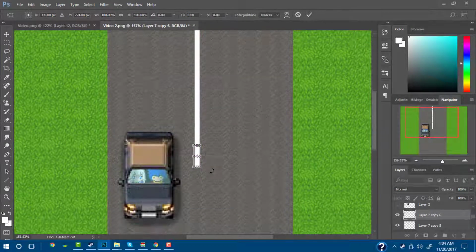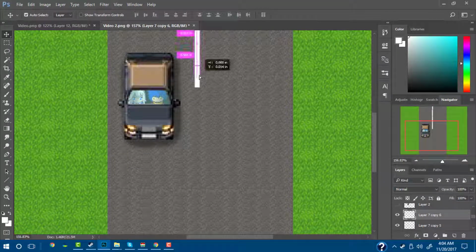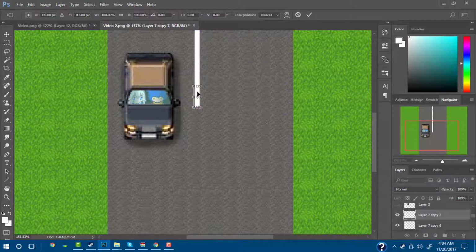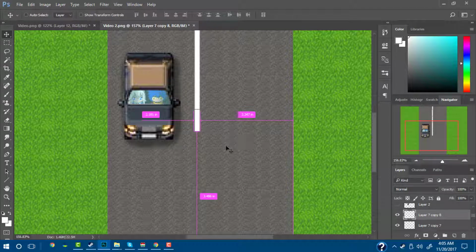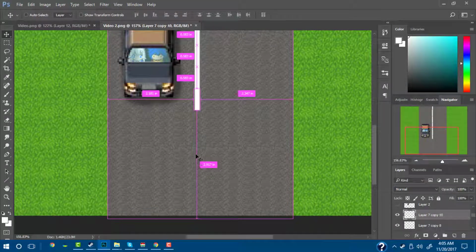So just keep copying and pasting these. Move this up a little bit. We want them to be the same length or it'll kind of look weird. Control J, Control T, move it down, press OK. I'll move this up a little bit, snap it right there. Control J, Control T, and OK.